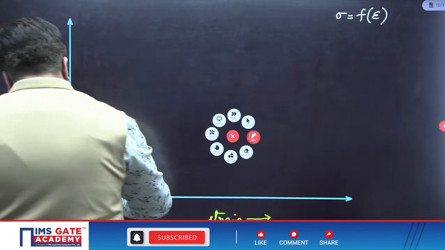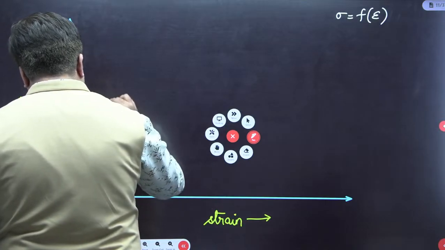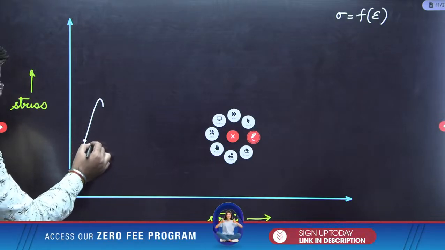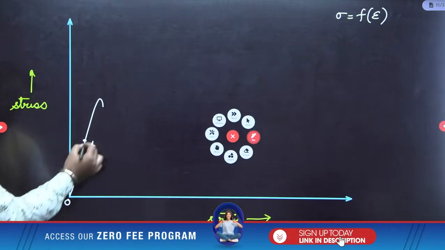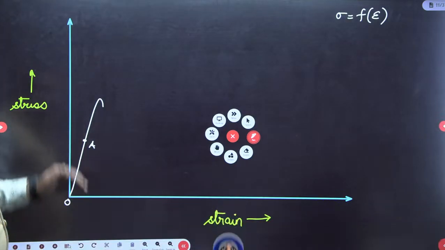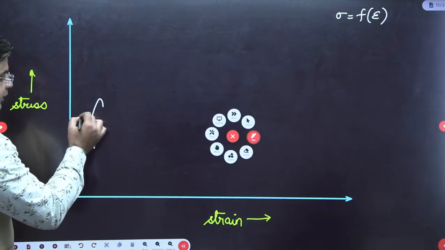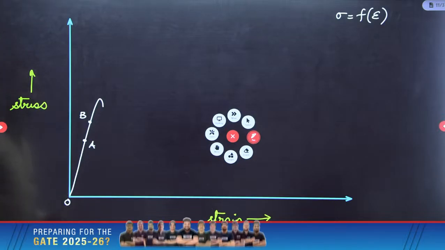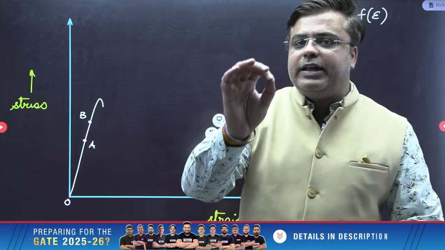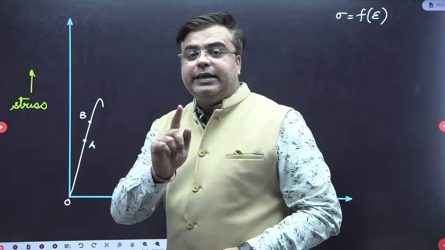When you draw the stress strain curve for mild steel, it starts like this. First of all, you will get the proportionality limit A. From O to A, Hooke's law is valid and A is termed as the proportionality limit. After A, the curve will be non-linear and you will get the elastic limit B. From O to A, the curve is linear, Hooke's law is valid, and the very important thing is the slope of line OA is termed as the Young's modulus.